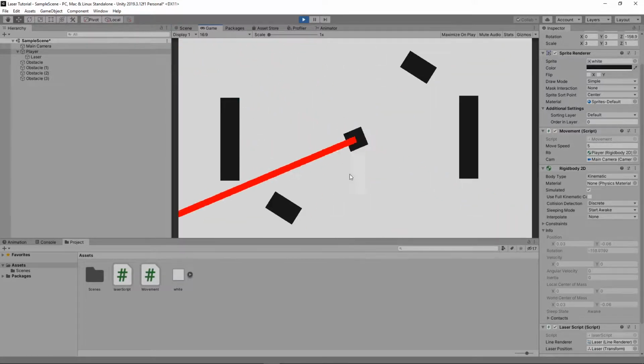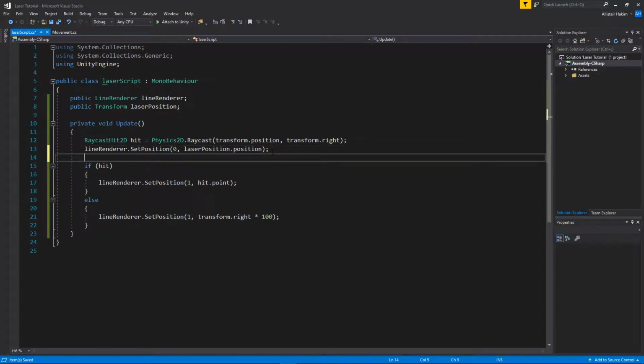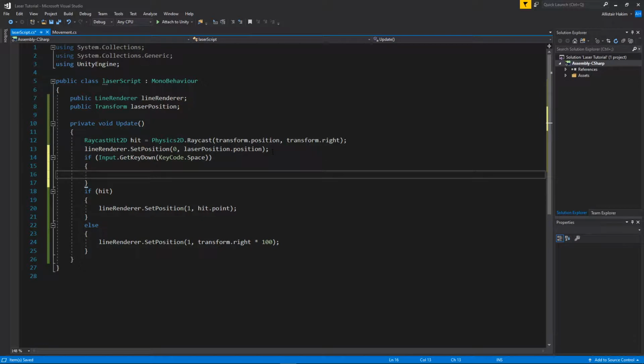So right now we don't have any way to turn off the laser. To do this, we can make it so that if Input.GetKeyDown KeyCode.Space. Later on, if you're making a game, I would suggest you make them buttons instead of key codes, so the user can actually change them.